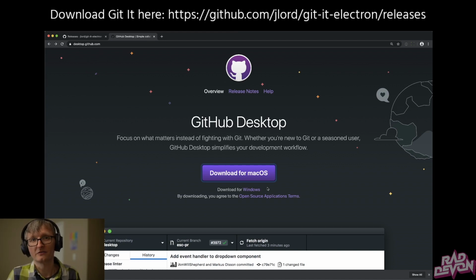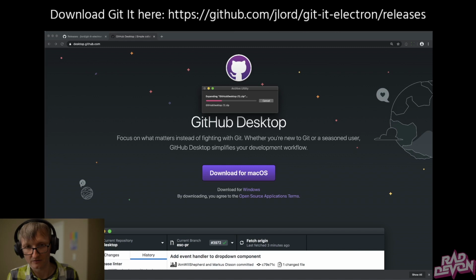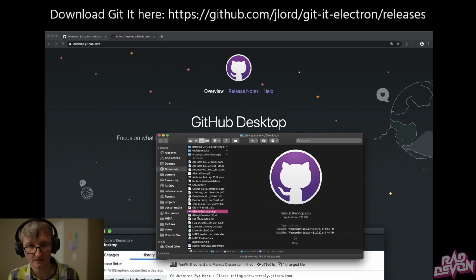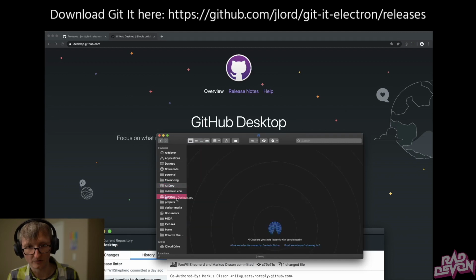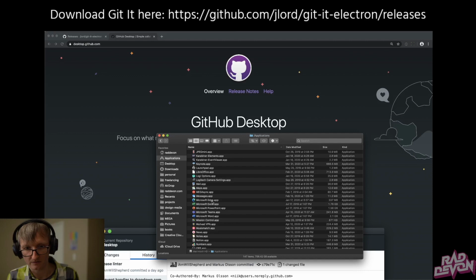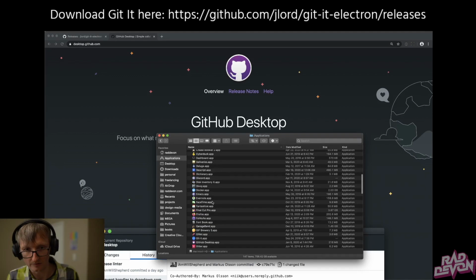On macOS, you can use Terminal, or if you happen to have iTerm installed, you can use that. On Linux, you can just use whatever terminal emulator comes with your distro. I have it downloaded now. I'm going to go ahead and unzip it. And I'm going to move it into my applications folder, because that is where I like to run things from.